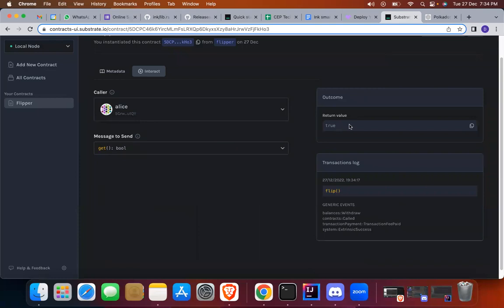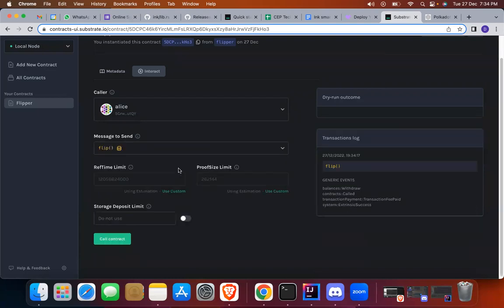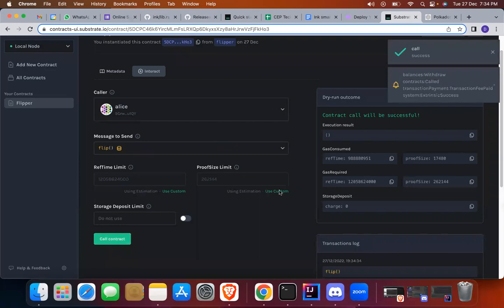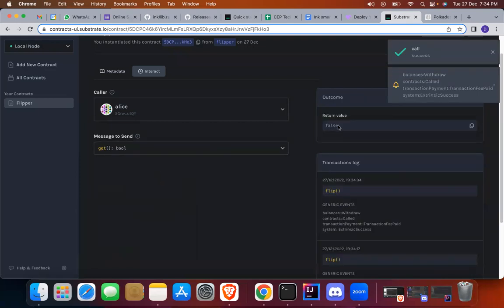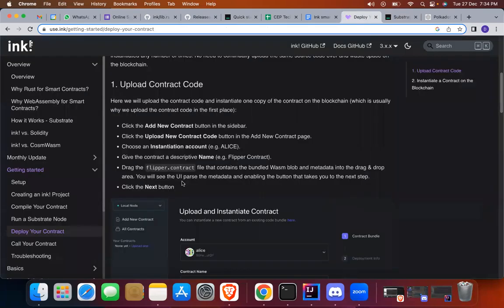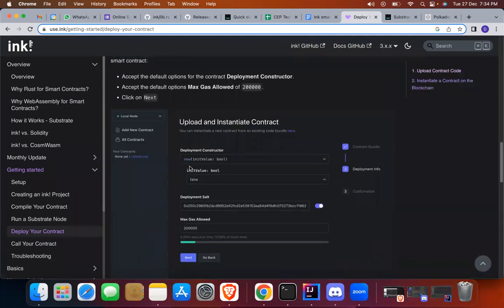It's a very simple function to flip the boolean value from true to false and false to true. We can again do this. We can get it. Yeah, this is it.